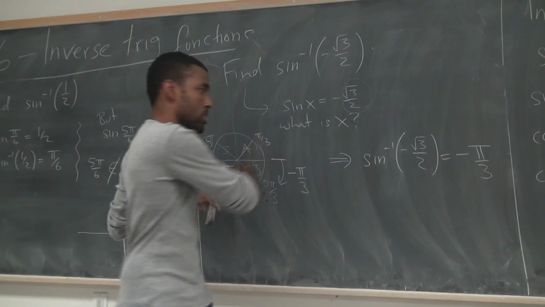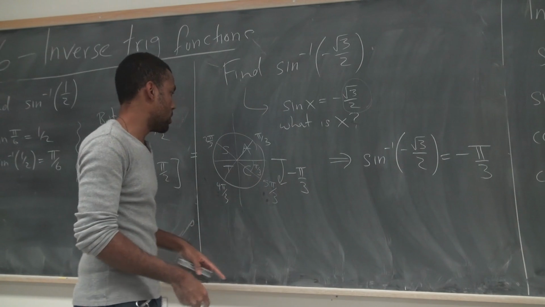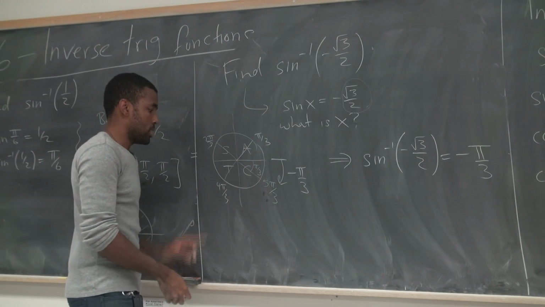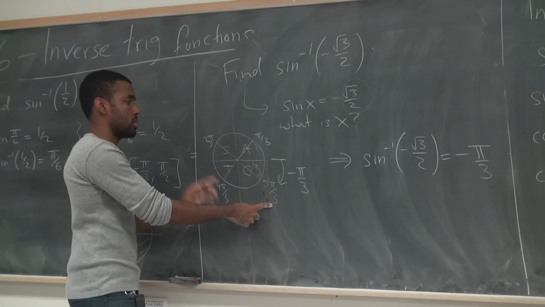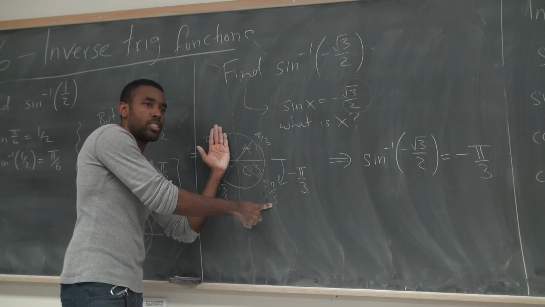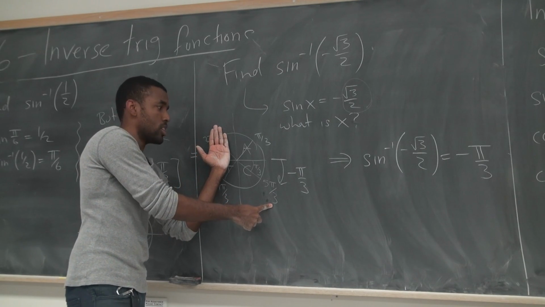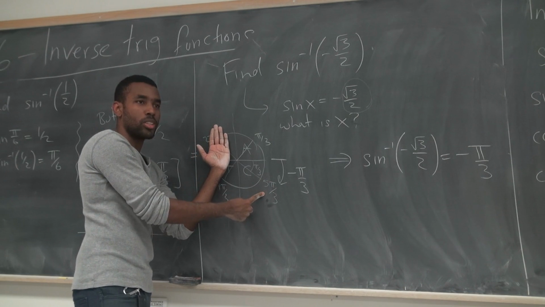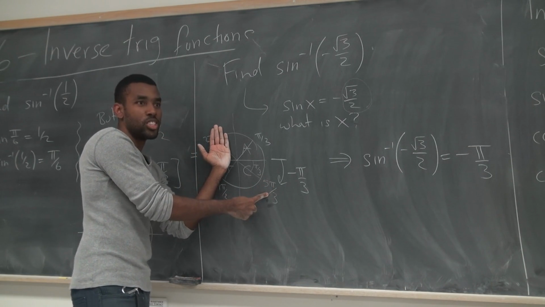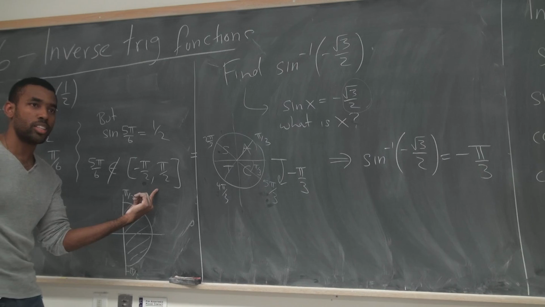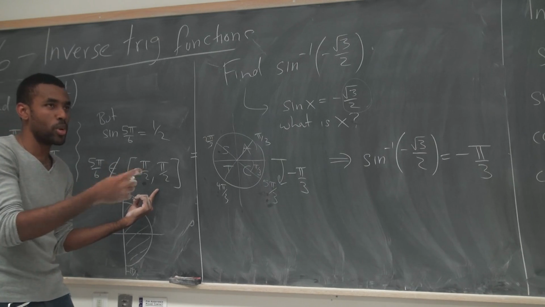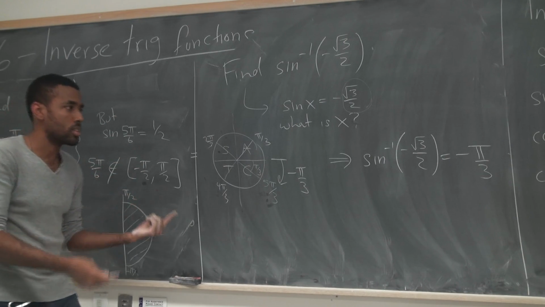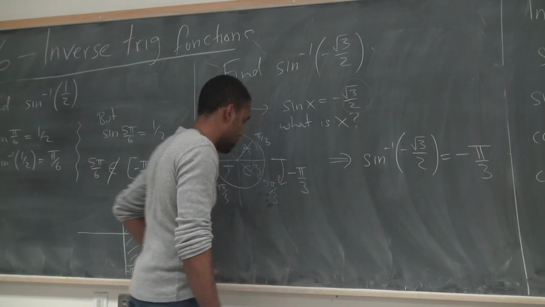So don't be fooled. There are a lot of values, but you have to pick the right one. It would seem that one of these could work, but it only works on the right side, so these guys are automatically disqualified. So you're like, to be negative, I have to be in the fourth quadrant. So is it 5 pi over 3? The answer is no, because your answer has to be in this range. So you have to think of your angle in a different way. Go clockwise instead of counterclockwise. So that's going to be your answer.